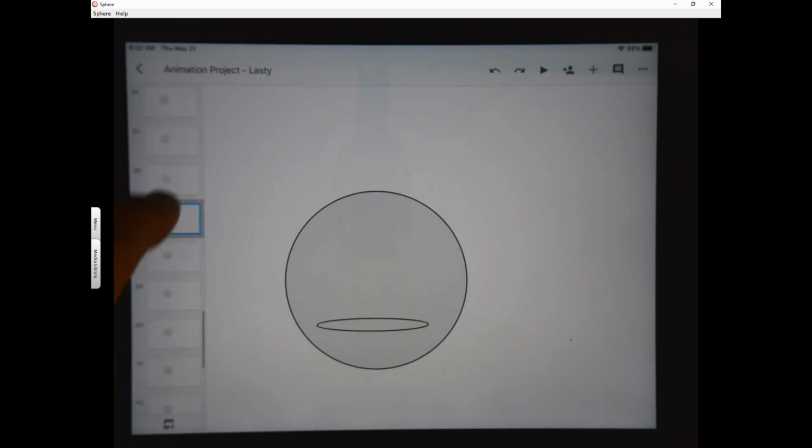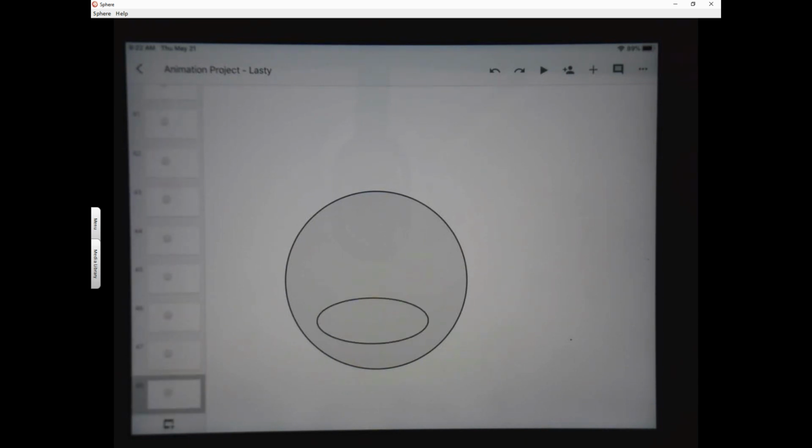And then I've basically created those slides that looks like that person's talking the whole time, or chewing, or doing something like that. But you can see how simple that animation is just by changing one shape. Blinking eyes, talking mouths. Very simple. Okay? It doesn't have to be complicated.